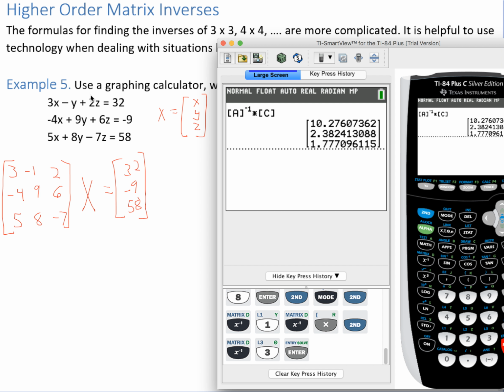You can do 3 by 3s, three equations with 3 variables. You can even do 4 and 4, or you can even do the easier ones, 2 equations with 2 variables. You can do all these because you can do these concepts on the calculator where you type in your coefficient matrix, your constant matrix, and you can do the inverse of A times C.